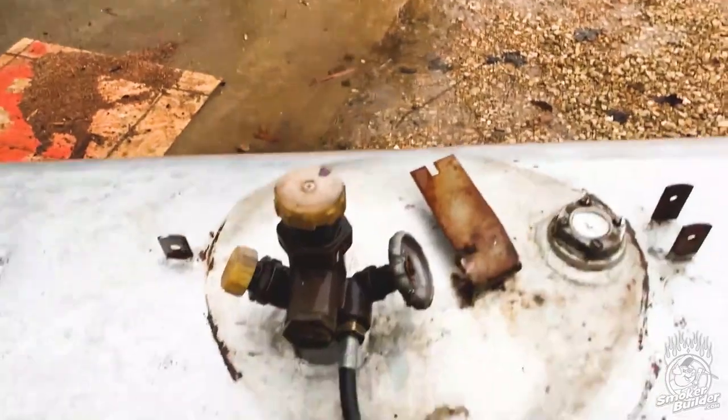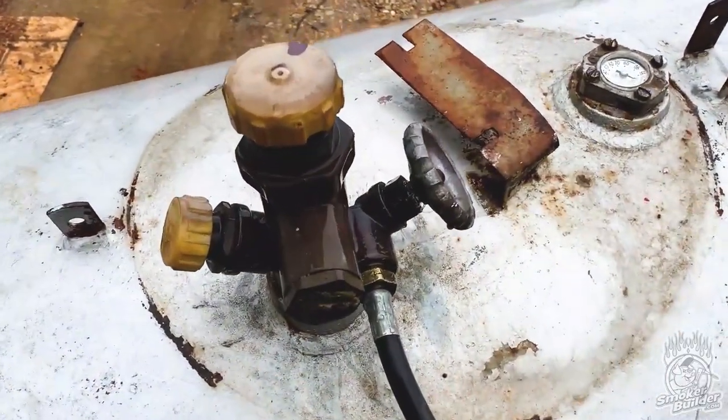Now, I'm gonna stop this and turn this around and preach at you for a minute. Okay, so sometimes whenever you get a tank and you're gonna use this thing for a smoker, what we're trying to do is we're trying to get the pressure out of the tank. We're not worried about like getting 100% of the gas out. We're just trying to get this pressure down to 0 if we can. And that's why we're burning off the pressure with this big burner.